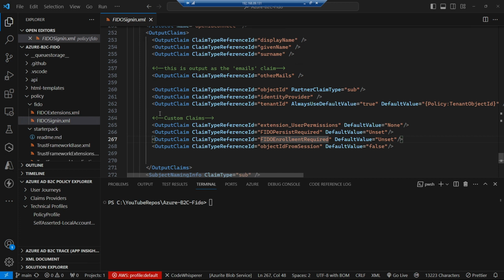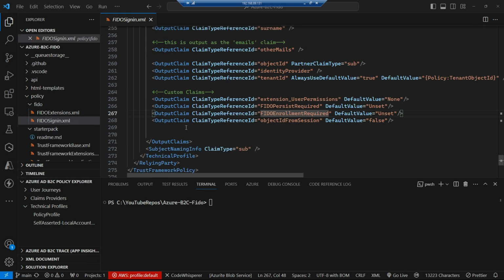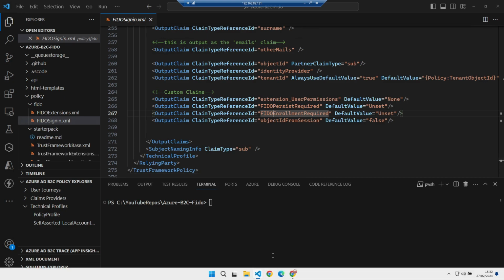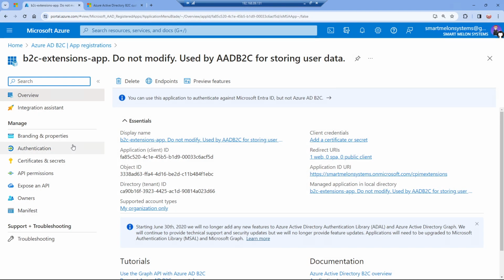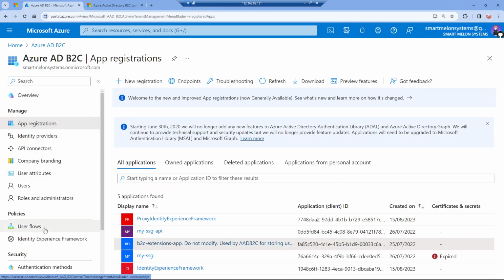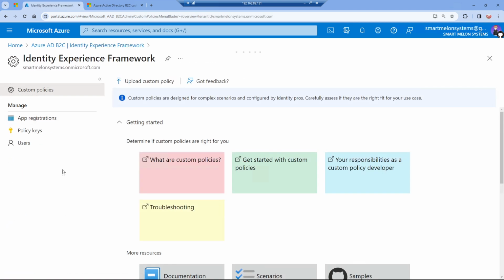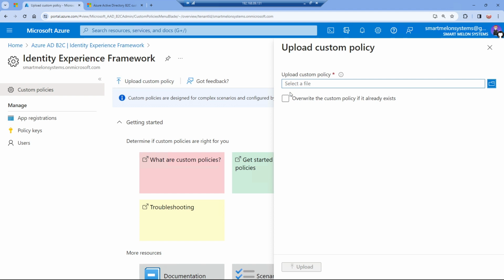So with all of that XML policy in place and changed, what you need to do is come back over to the Azure portal, go to the Identity Experience Framework, and then you do upload custom policy, and you have to upload these in the right order.